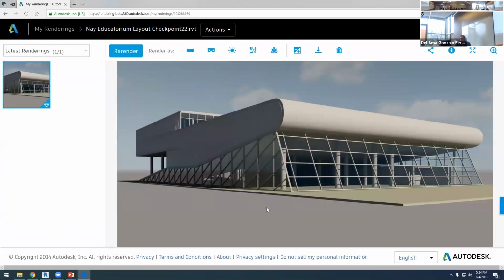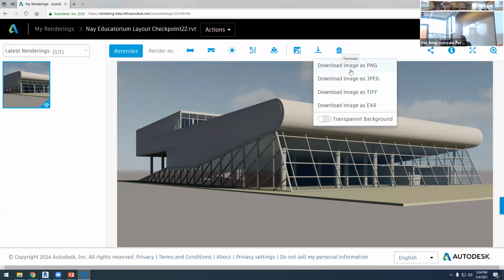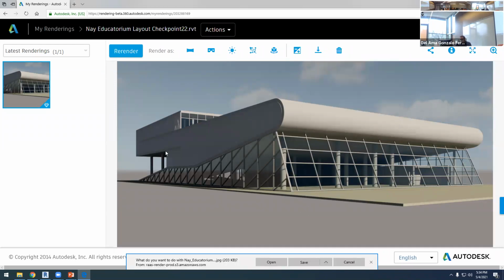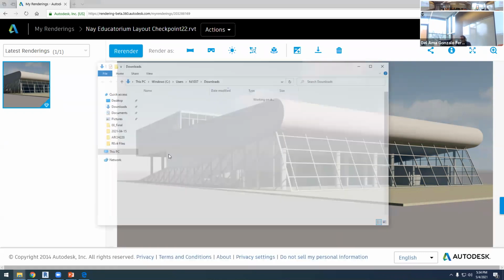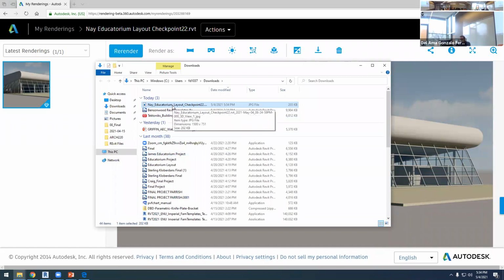Okay. Well, I hate Revit, guys, but it's not bad. At least this transparency has a good quality. Okay, so do we want to use this render? Yep, so we have to download it. JPEG, okay, save. Folder.